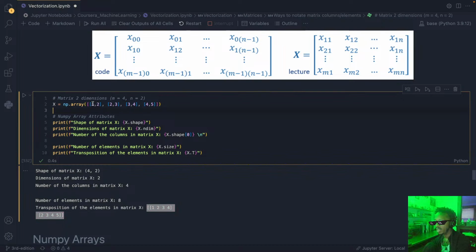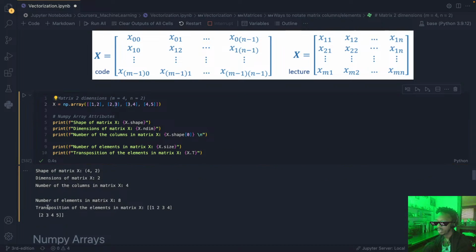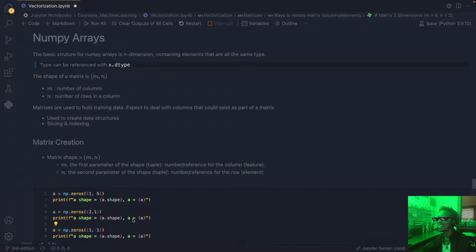Like let's say you had x1, y1, x2, y2, and you wanted to separate all your x's and y's into their own vector. You could use this transposition to do that. If you did not follow anything I just said in the past 5 minutes, don't worry, I also did not. So let's just go ahead and move on.